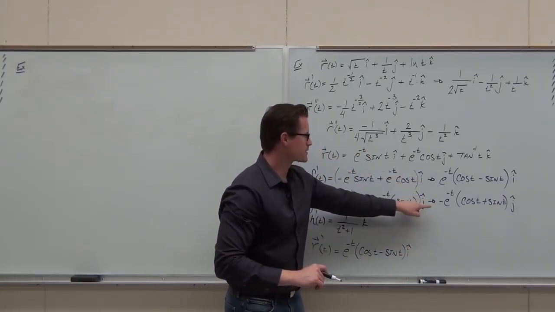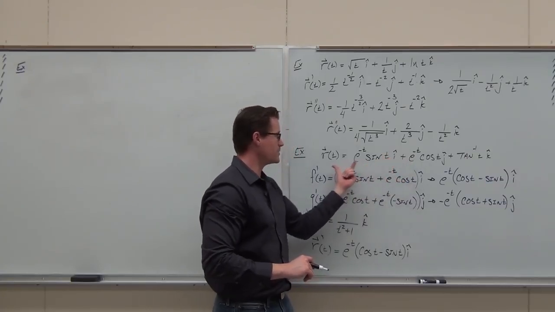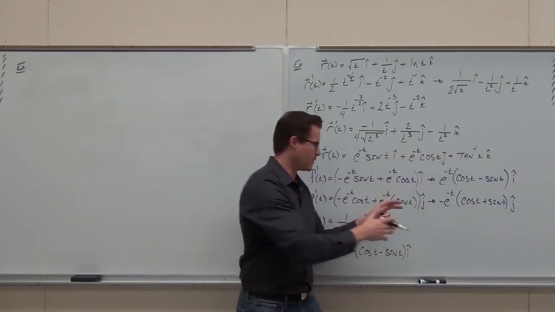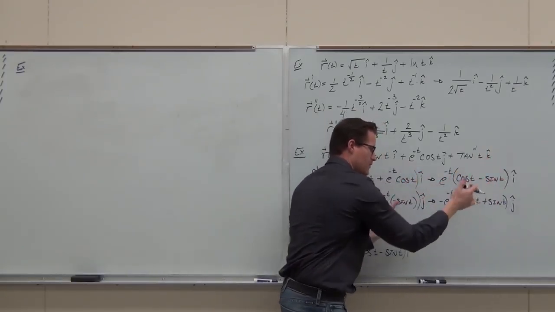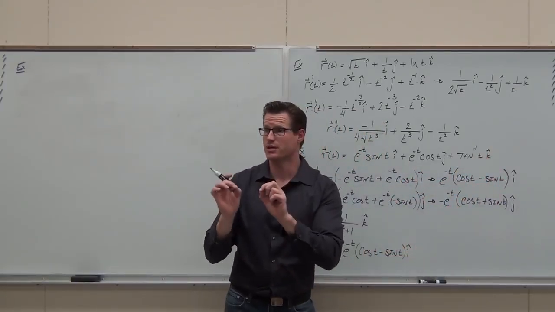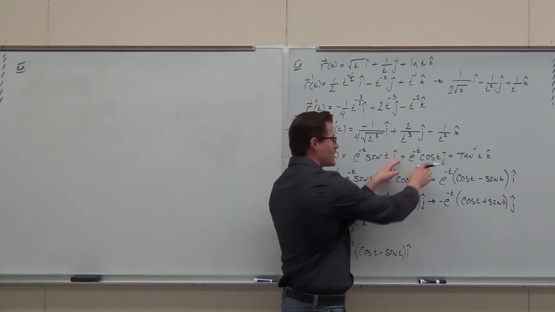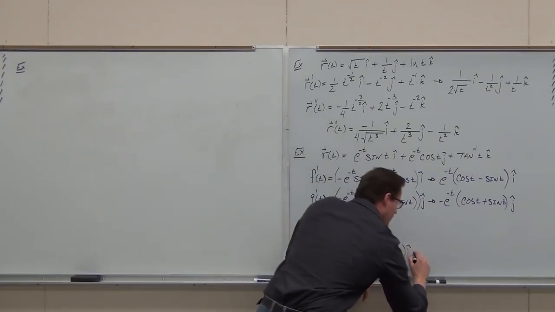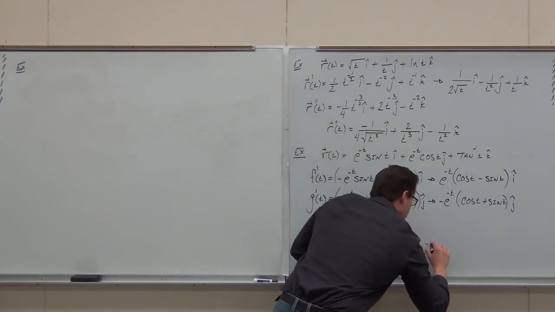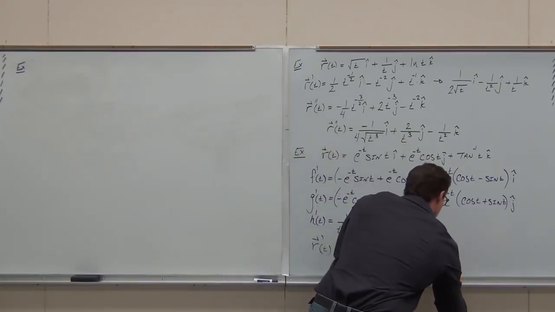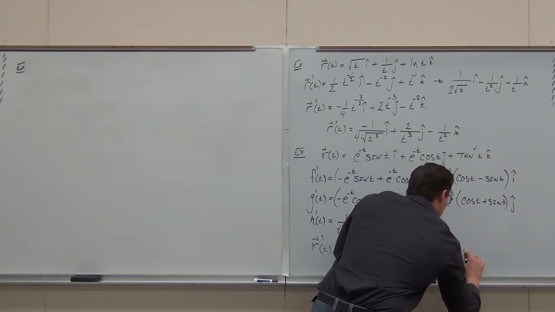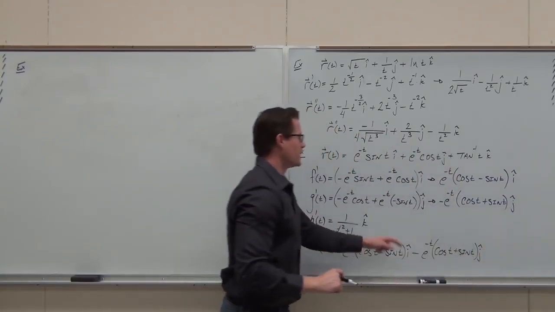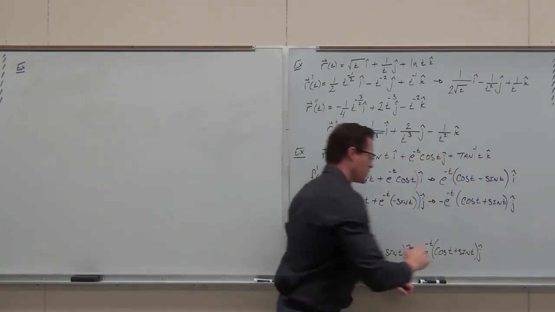Be smart about your signs. I know that when I'm doing this, I actually take these signs with me down here. I think about them. That way I can just put my pieces right down the row and not have to worry about sign changes. Does that make sense? So I'm going to take these signs with me when I'm doing my derivatives. Here, since I took the positive with me, I know I'm going to have minus. And since I took that plus with me, I know I have plus.